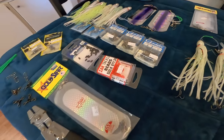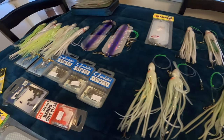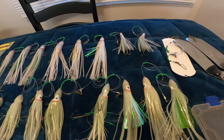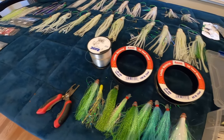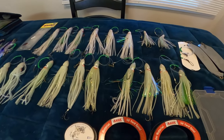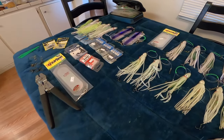This right here is everything you'll need. I'll give you a breakdown of what I use and how to rig up. I probably don't need any more, but I like rigging them up because when you're out there fishing and they chew up the line, you've got to switch out right away. Can't be out there making setups. All right, let's get into it.